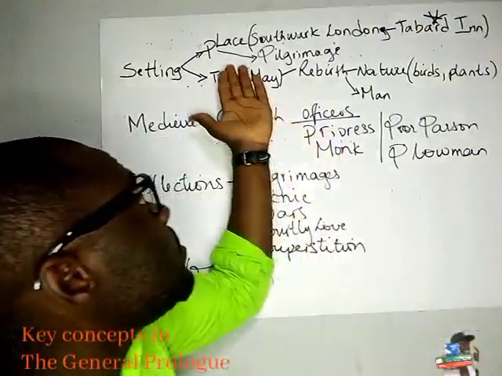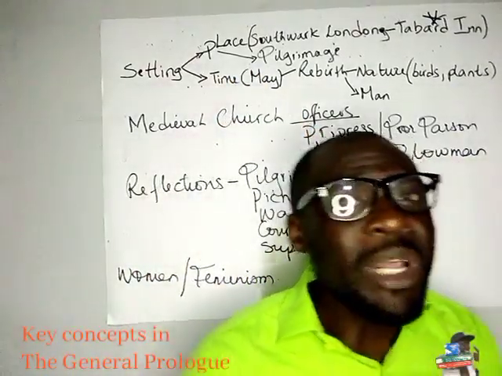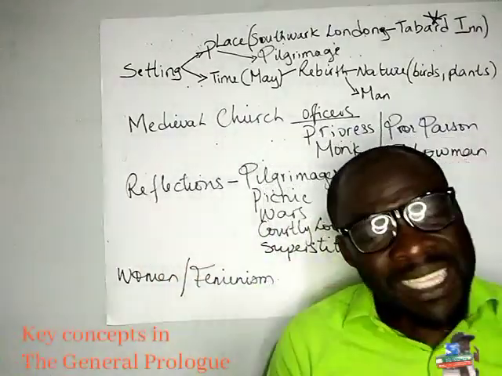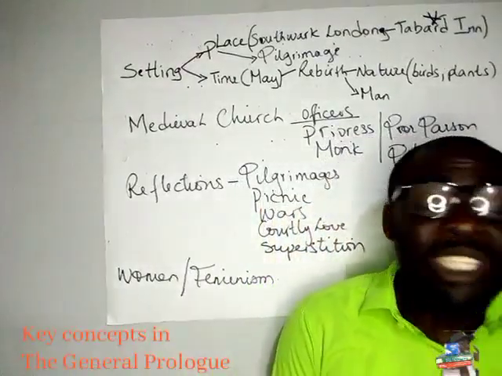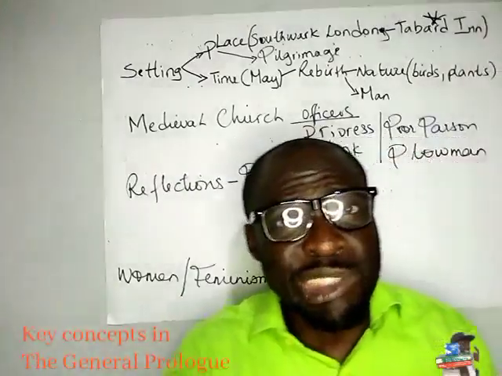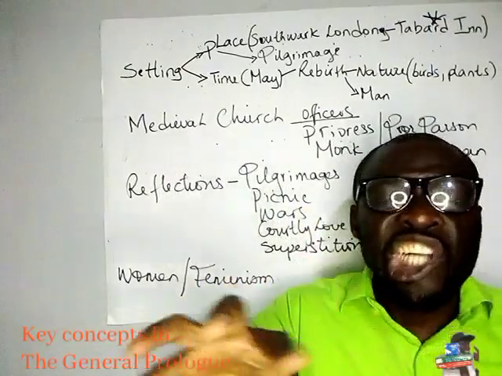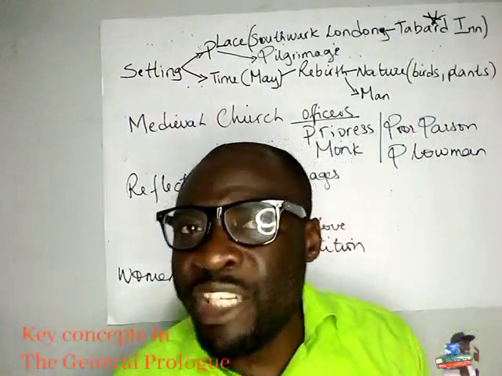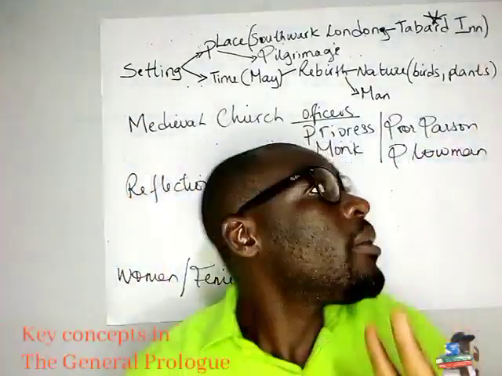Now, close to the physical setting is the time. At what time did the journey take place? We are told that the journey took place in the months of April and May. Chaucer records it in the opening part of the poem, when Chaucer tells us that when the showers of April have pierced the droughts of March, and the young sun, the ram, has gone half its course, then birds were chirping. And when the showers of April have pierced the droughts of March, providing life-giving moisture to plants, the plants will blossom, causing birds to chirp.